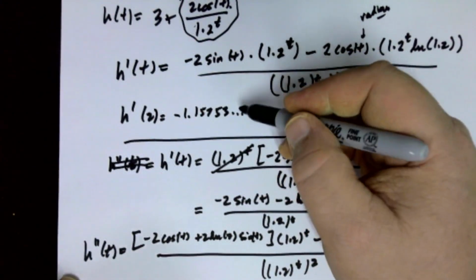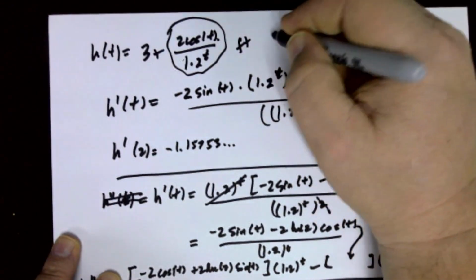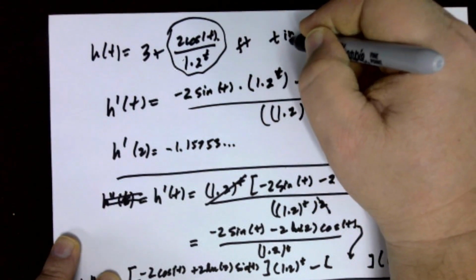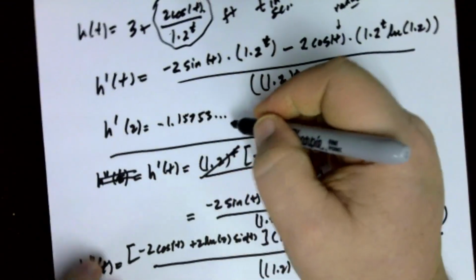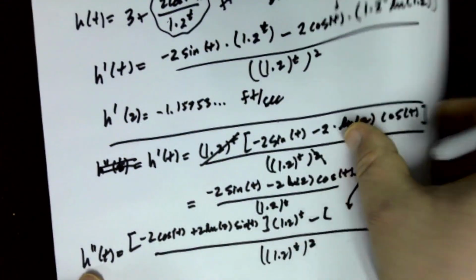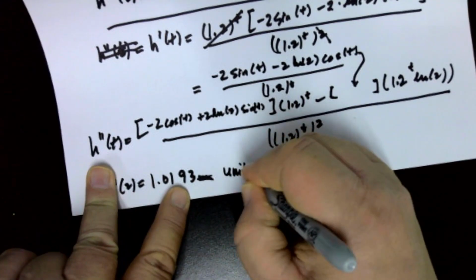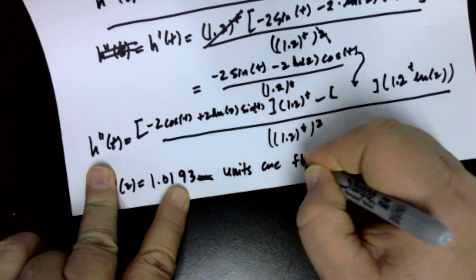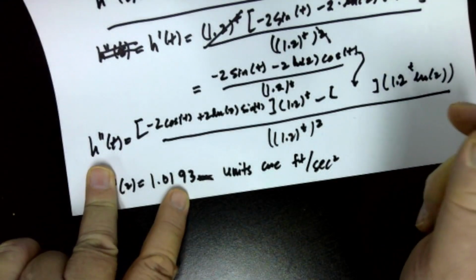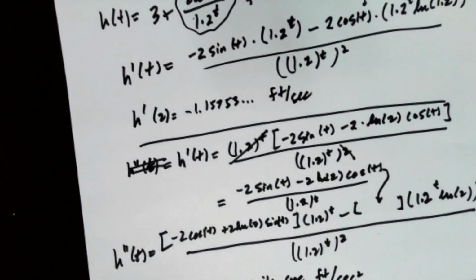Okay, that's good. So just to check units, if my h of t is in feet and time is in seconds, then h prime of t is in feet per second, and the acceleration then, down here at the bottom, the units are feet per second squared, or feet per second per second. Good. Oh, that's kind of a mess. All right, so that gets us through the front page.